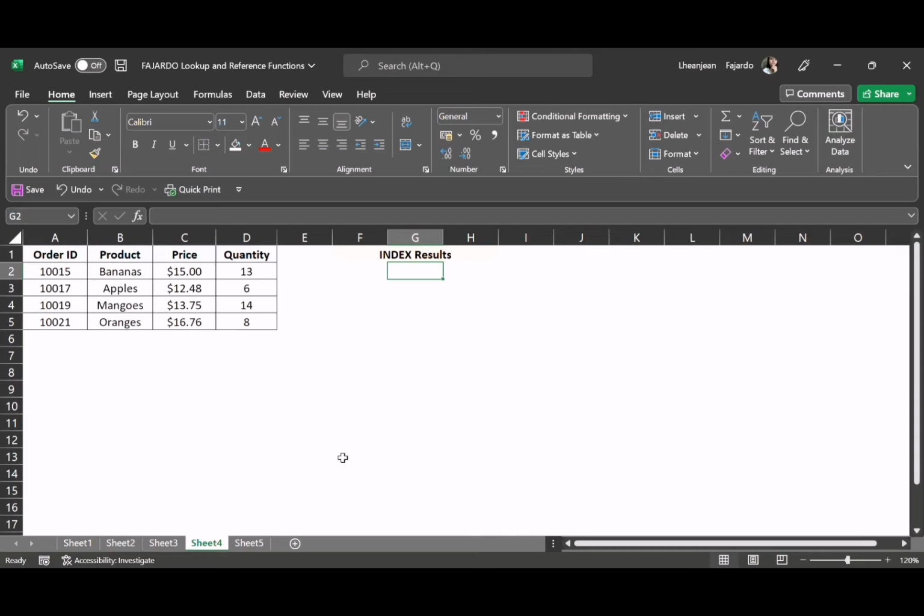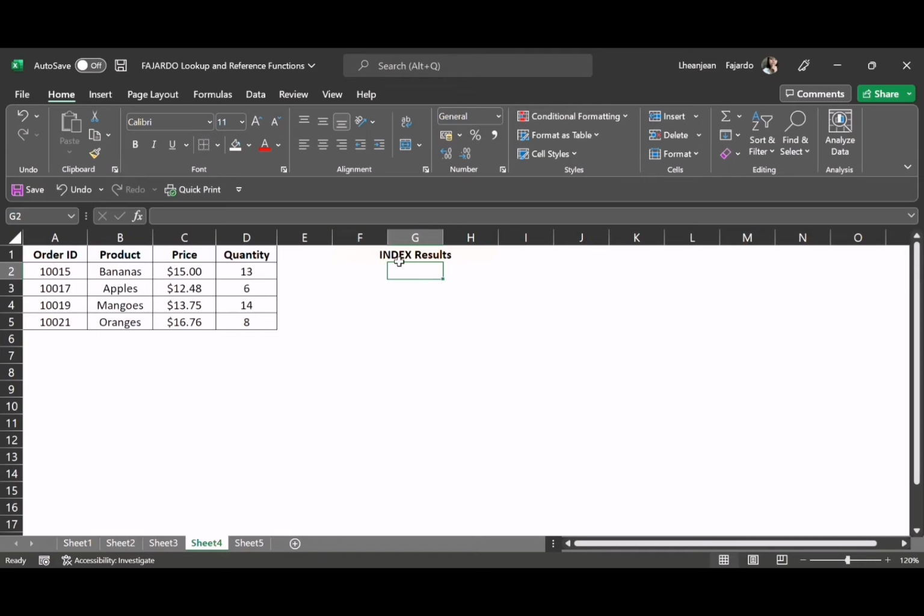So for our fourth function, we have the index function. We can use the index function to return a value in a table given row and column numbers within the table. So the best way to understand this function is to look at our example. We have a table here containing a data order for information. We use the index function to return the value at row 1, column 1 within our table.